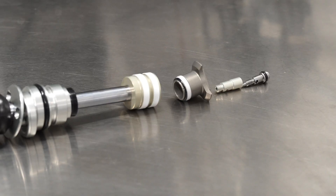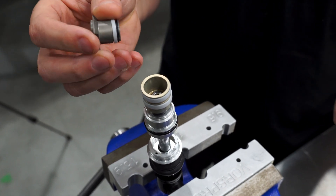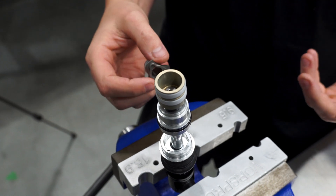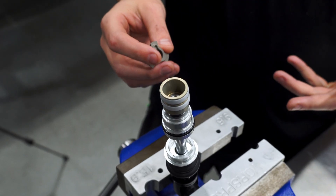The hydraulic bottom out is highly effective and able to prevent harsh bottoming even on very big hits, which means you don't have to compromise your spring and damping rates elsewhere in the travel just to get bottoming protection, even on very linear frames. Because it's a port orifice circuit, the harder you hit it the more resistance you get — your kinetic energy input, which is related to the square of the input velocity, self-calibrates against the energy dissipation of the HBO, which is also dependent on the square of the input velocity.